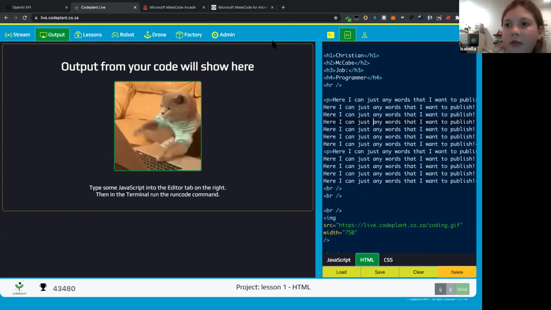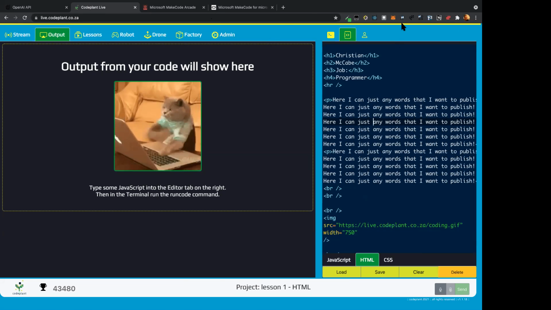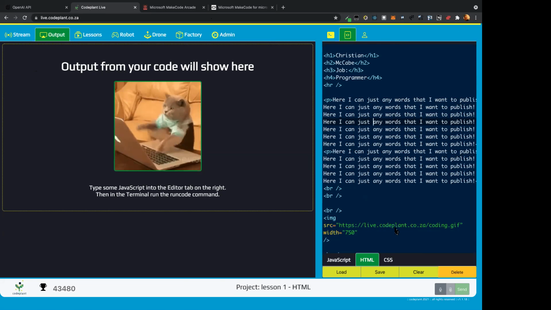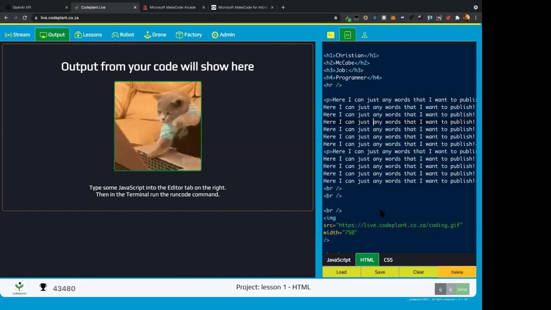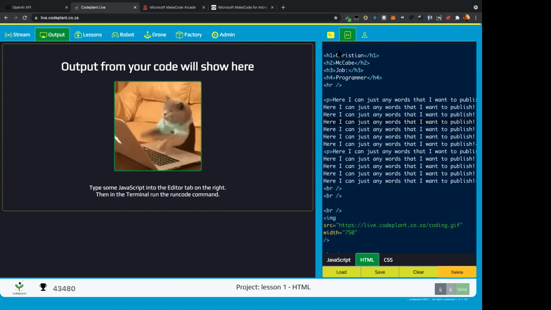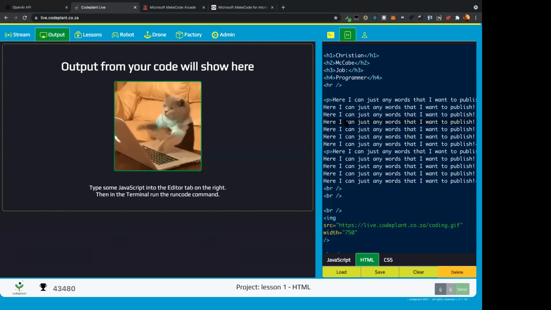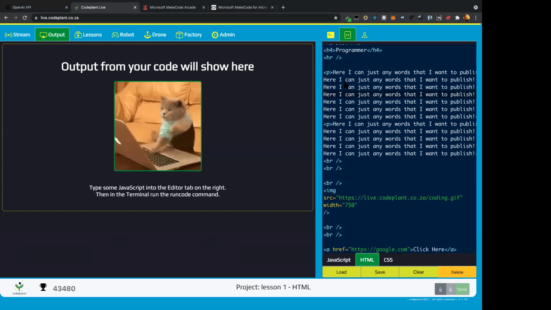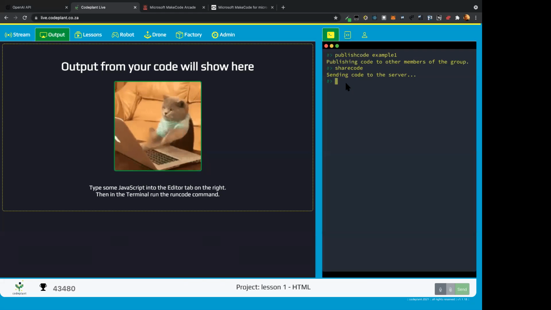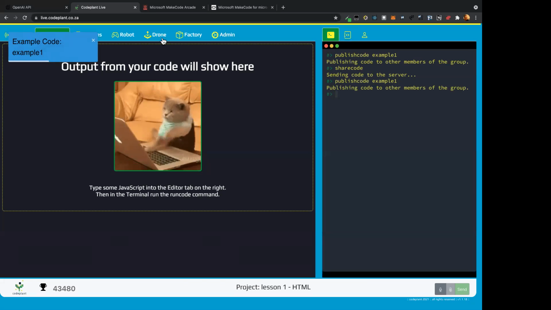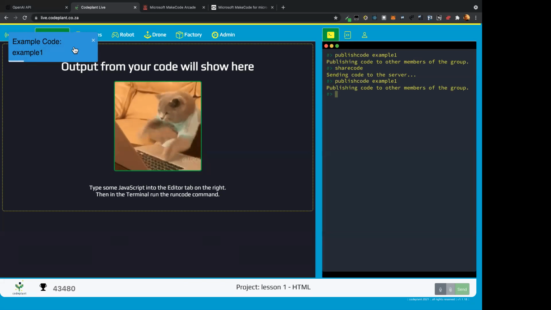Now I'm loaded in. Okay, so what I added was this ability to share, and I can publish examples now from this editor here. So I just loaded up this example, which is a basic web page that I did a couple weeks ago on the stream with an image and some paragraphs and some headings. And I can now go here and publish and say example 1.